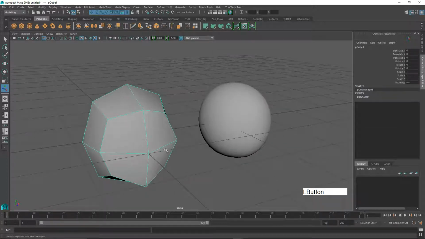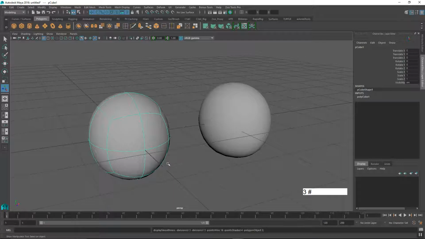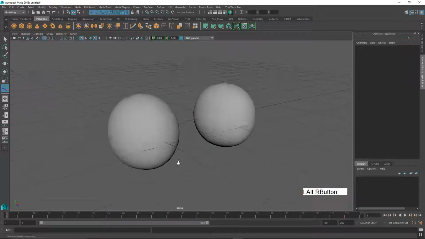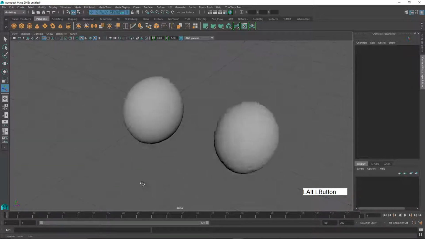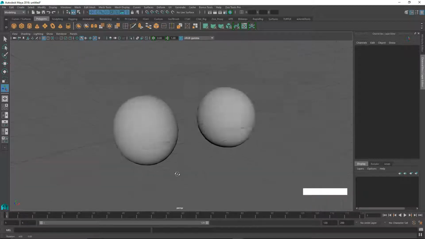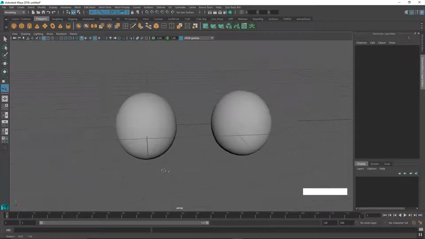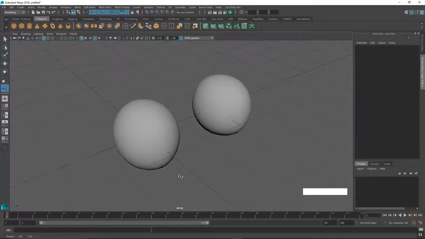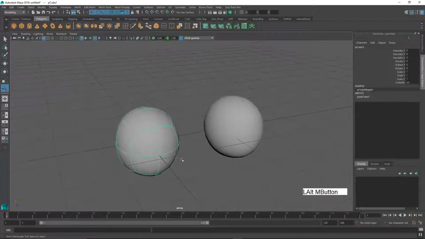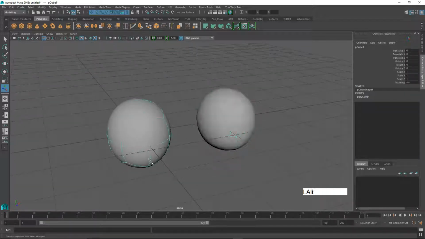if I press 3 on this one, it's more or less the same in terms of the detail that I'm seeing with these two objects.